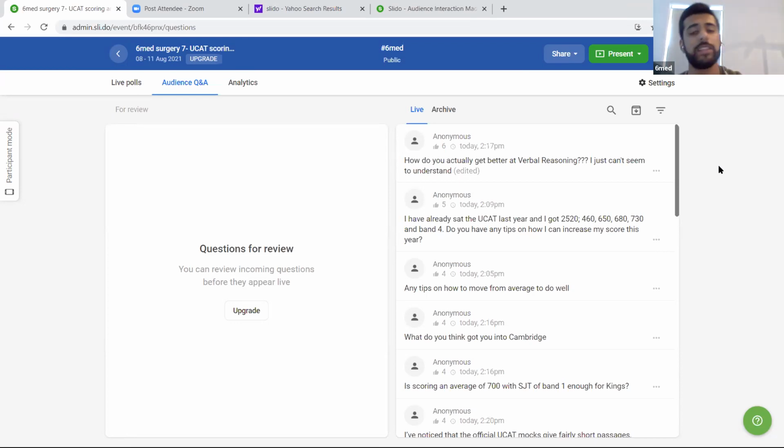If you want to supplement this with some skim reading on the side as a way to revise your fast comprehension, that can be a good thing to do as well. I think for some people that really helps. For others, I think it just makes you feel a bit worse. But it might be worth considering. And there are a few ways you can do that. I think there are some good websites and apps that test your skim reading abilities.